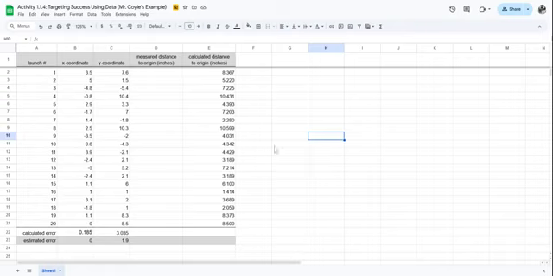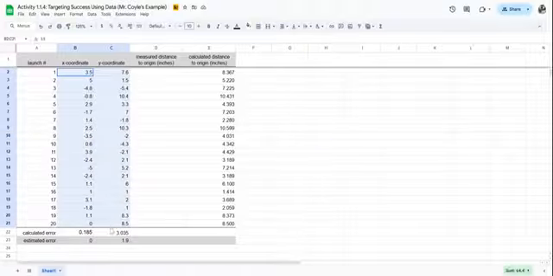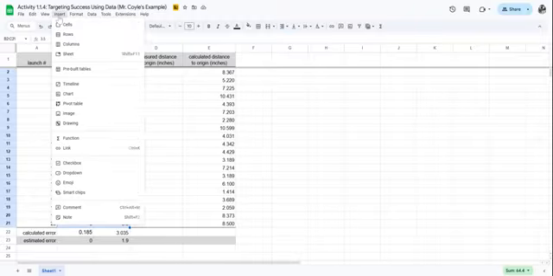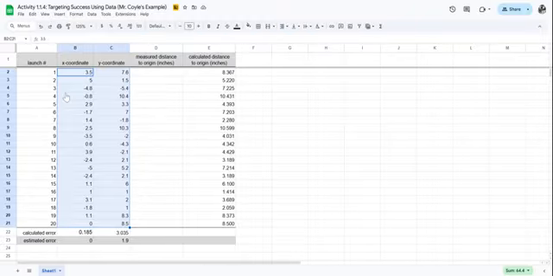Okay, we're going to look at how to create a target with two concentric circles in which 25% of that data is a bullseye and 25% is not within either of those concentric circles. To do this, first thing we're going to do is select and highlight all of our X and Y coordinates from B2 to C21. Then we're going to select and insert a chart.